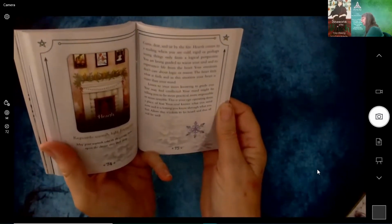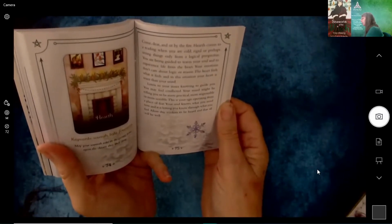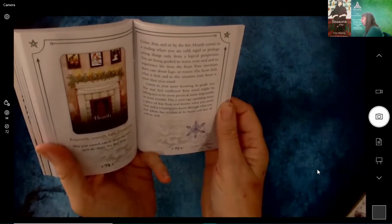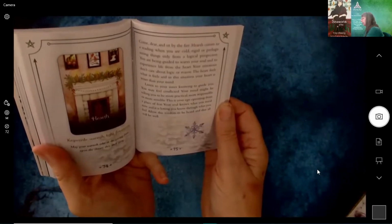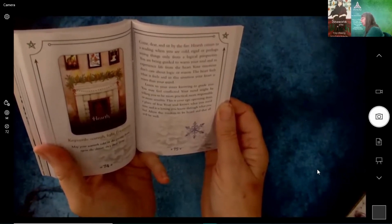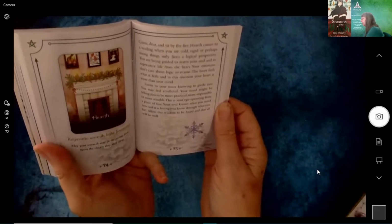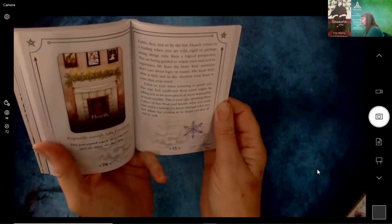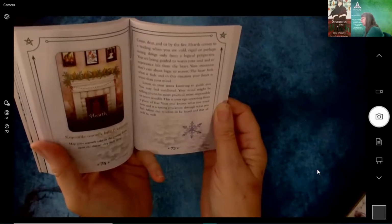So for Hearth, it says, come dear and sit by the fire. Hearth comes to a reading when you are cold, rigid, or perhaps seeing things only from a logical perspective. You are being guided to warm your soul and to experience life from the heart. Your emotions don't care about logic or reason. The heart feels what it feels. And in this situation, your heart is wiser than your mind. Listen to the inner knowing to guide you.